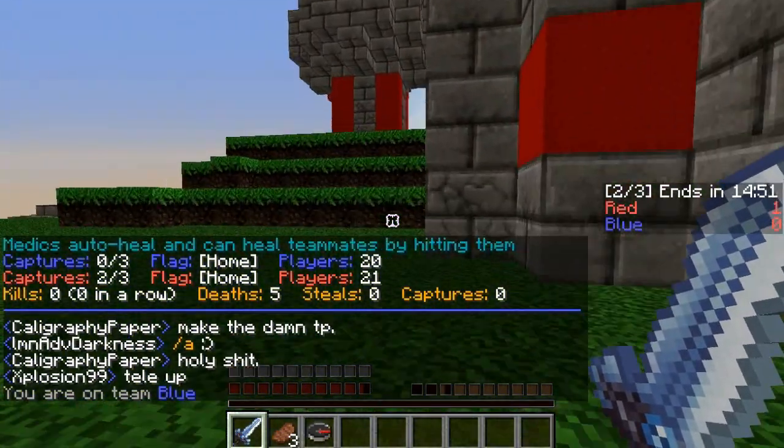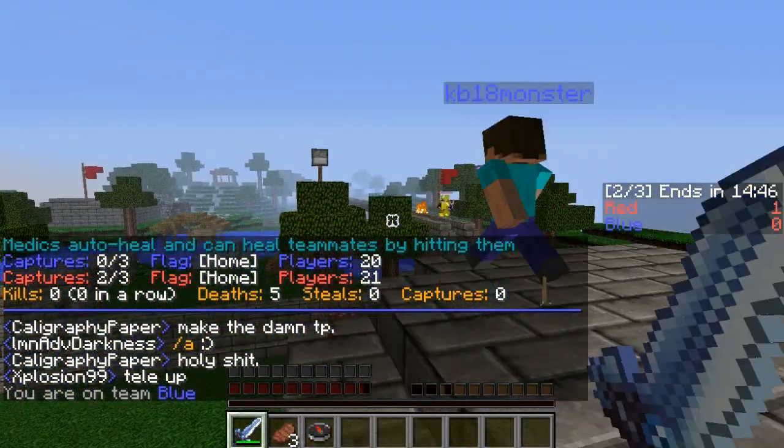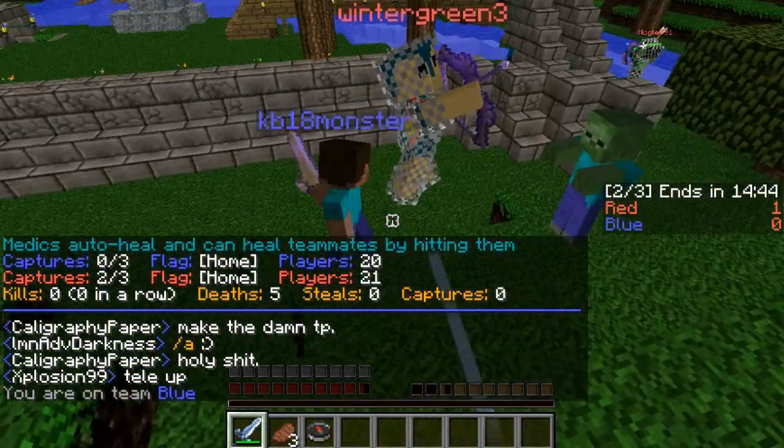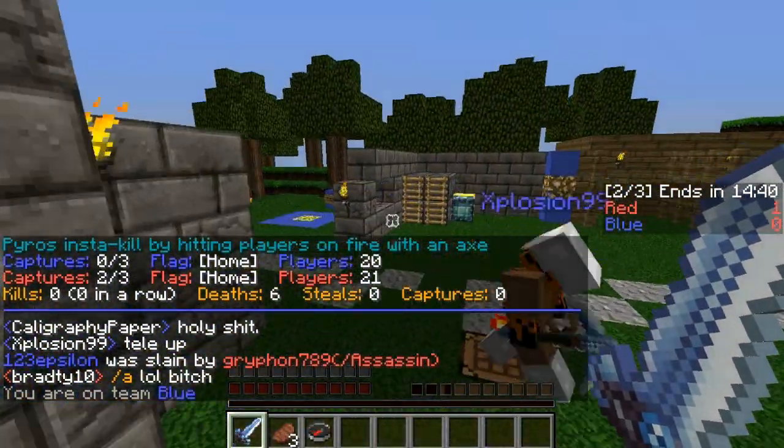Oh god. Come on, let's help. Let's help. The lag is down, it's not that much. And there we are, teamwork. Woo! Always jump. Jump. What? What the hell? Griffin 78.